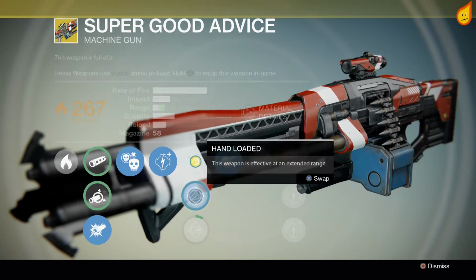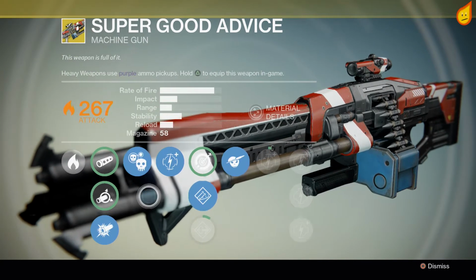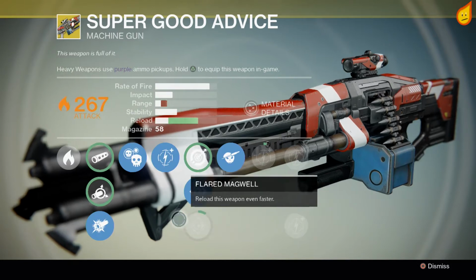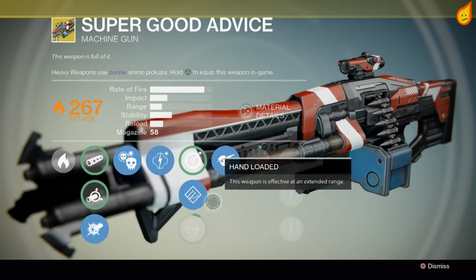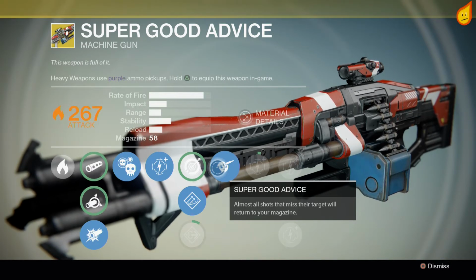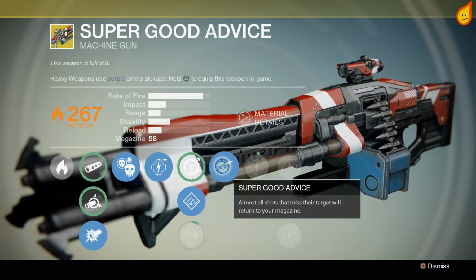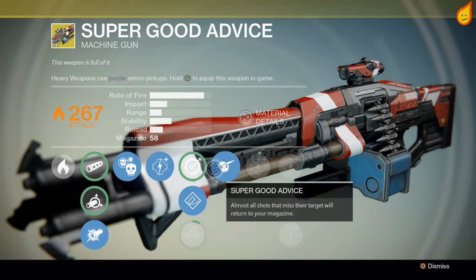This weapon is effective at extended range. It's got quite a significant buff on that, which is why I put it on. It's pretty much doubled at least from what it was. The last one is reload this weapon even faster. I don't know why they do this, but with exotics, they tend to give improvements that are not really relevant to the weapon. Let's go on to the second ability, because reload is pretty much made not completely irrelevant, because you'll still be reloading, but it says almost all shots that miss their target will return to your magazine. Now, when it says magazine, that means directly to the magazine that you're using, so you don't necessarily have to reload, but that's obviously only if you're missing. I chose to go with range. It's completely up to you.